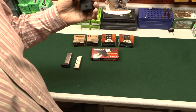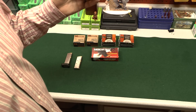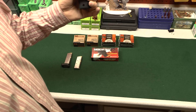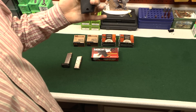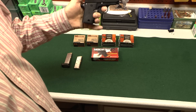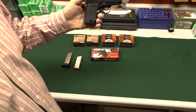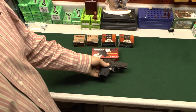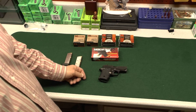Trigger — you guys know if you've looked at my videos, there's only one thing I've got to say about this trigger: it sucks. But I don't mind a hard trigger if it's consistent, and it is consistent. It doesn't have any creep to it. As long as it goes when it's supposed to, I can adjust to that — but I still think the trigger sucks. It actually took me probably a hundred rounds just to get comfortable with this gun.